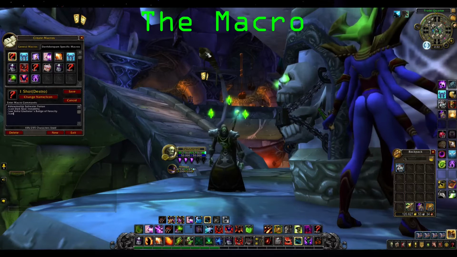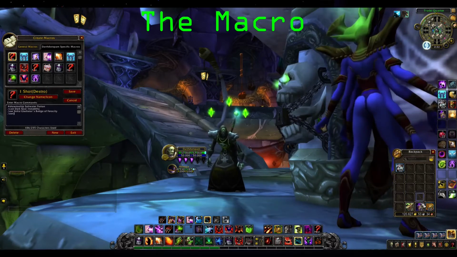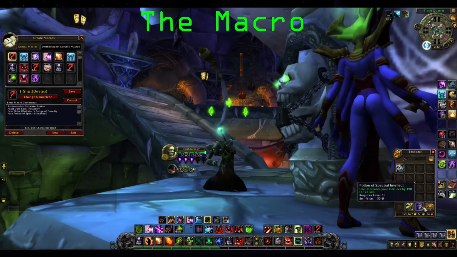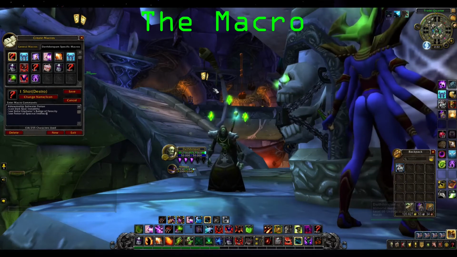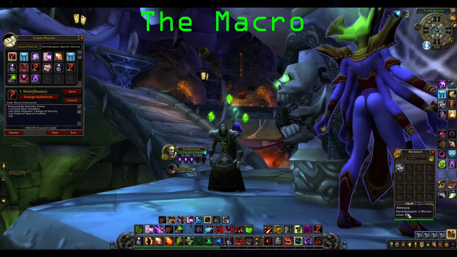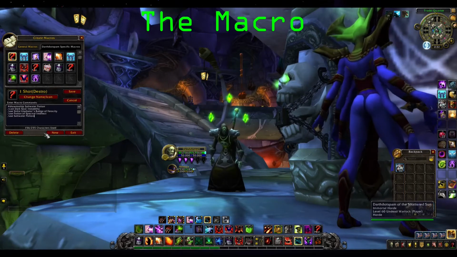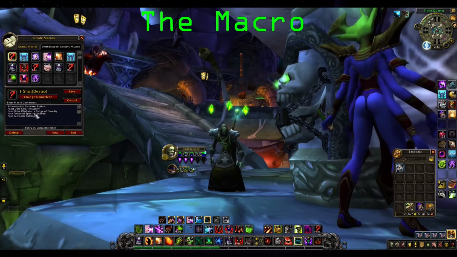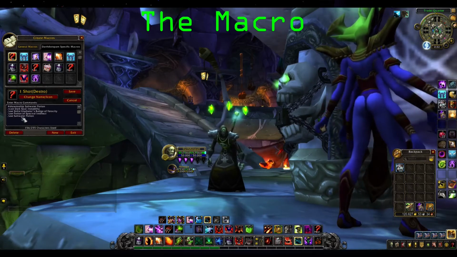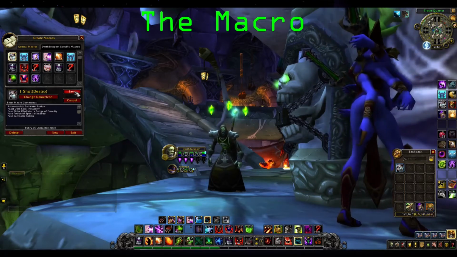and then I'm going to hit enter again, and I'm going to type /use, and it will be a potion of spectral intellect. And then the next line is going to be /use, and it will be a shift left click on the saltwater potion. So this macro will use Dark Soul Instability, my on-use PvP trinket, a potion of spectral intellect, and my saltwater potion. So this macro at this point is good to go.